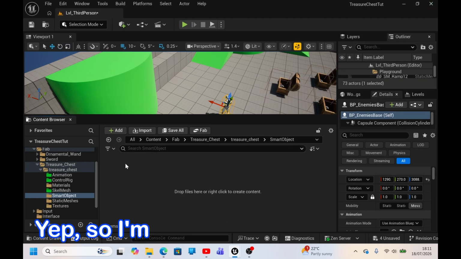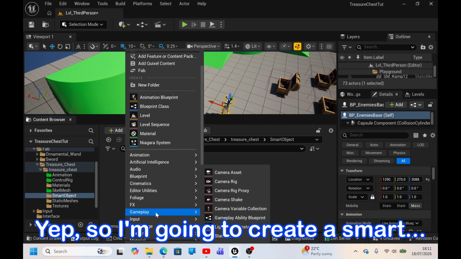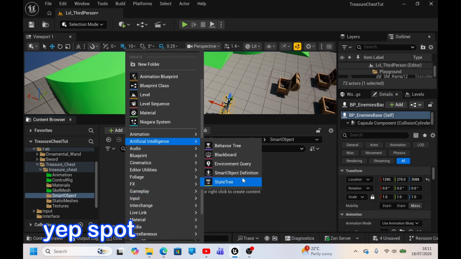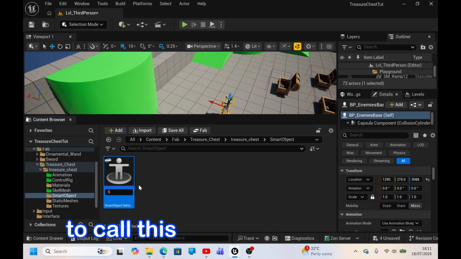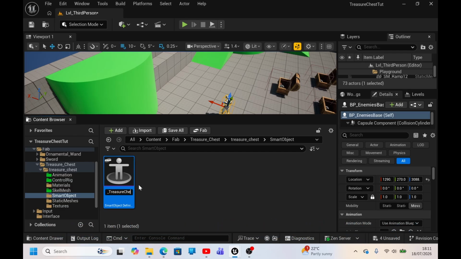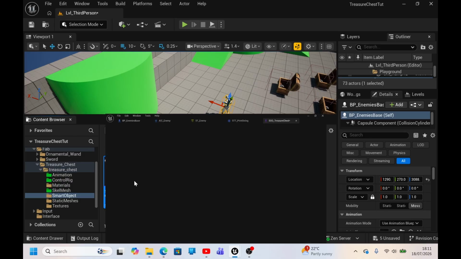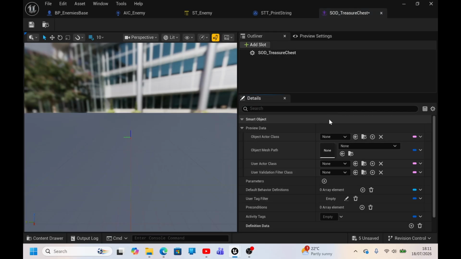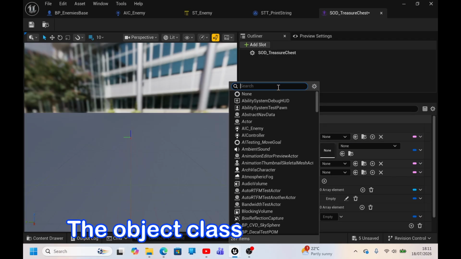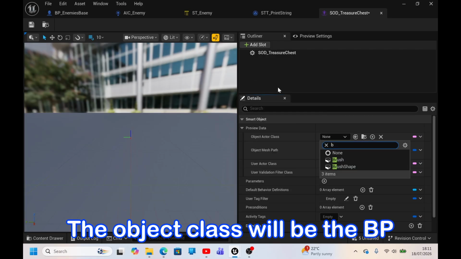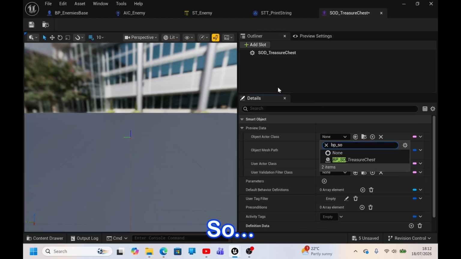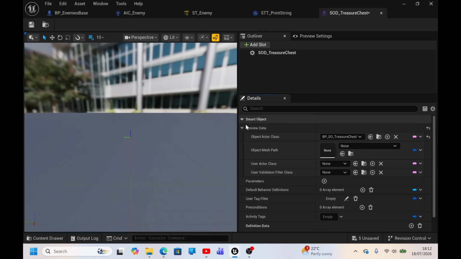Yep. So I'm going to create a smart object definition. I'm going to call this SOD treasure chest. Now the object class will be the BP treasure chest.